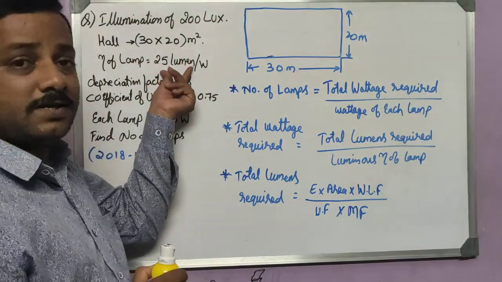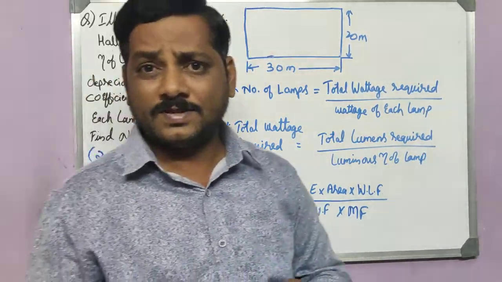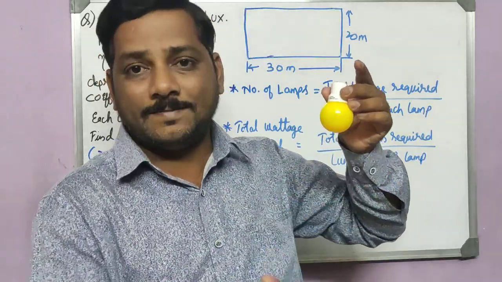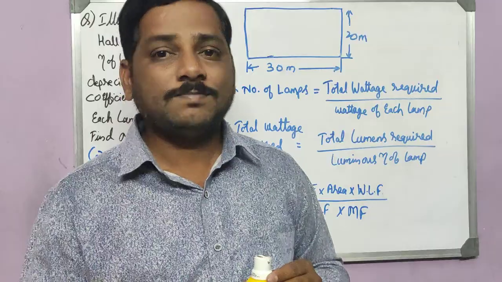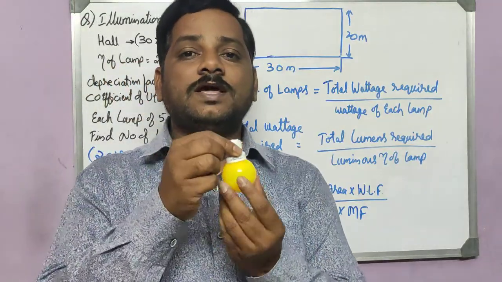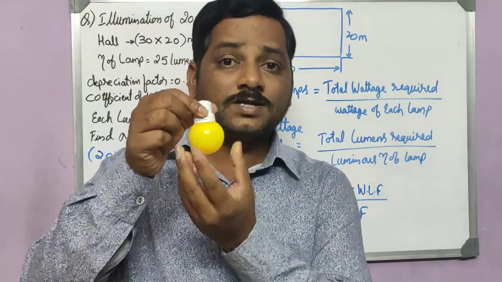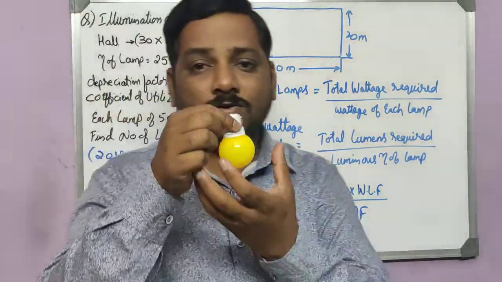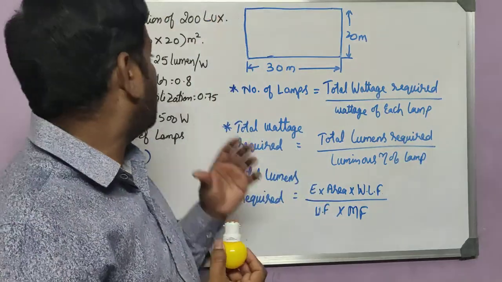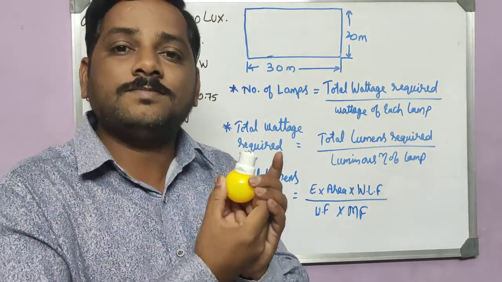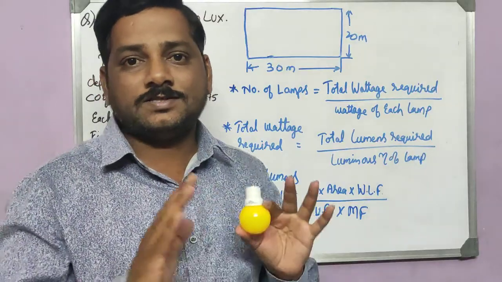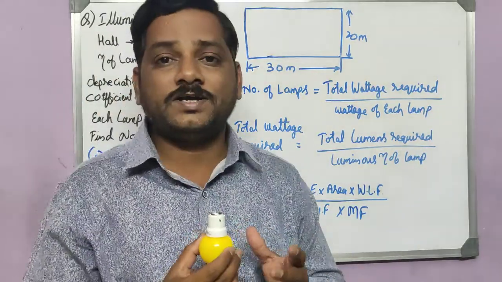Okay, so you can concentrate here. Each lamp will give 25 lumens per watt. If you consider a 1 watt lamp, it will give 25 lumens. So 25 lumens per watt, that is the efficiency. But in this question, it is clearly mentioned that each lamp is of 500 watts. So first understand that. If it is 1 watt, it will give you 25 lumens, right? For 500, you just multiply it. Now the concept is, if I have 500 watt lamps, how many lamps should I place in this hall so that I can get an illumination of 200 lux? That is the point. To solve this, first let us see how to find the number of lamps.